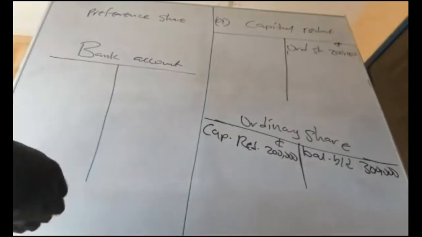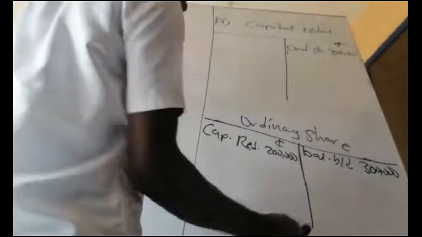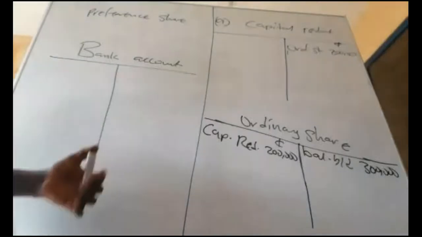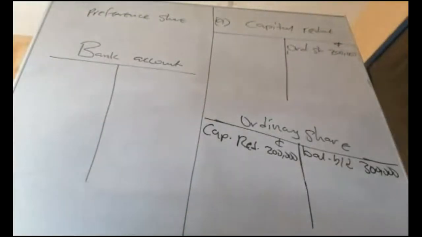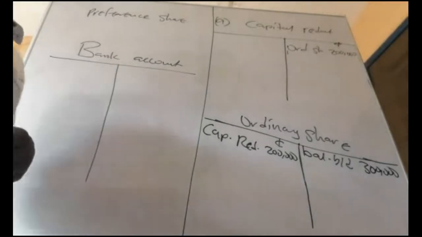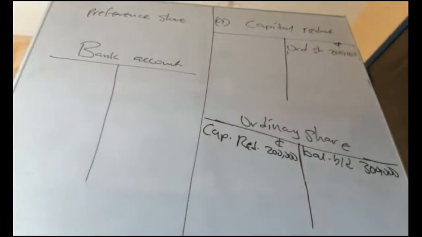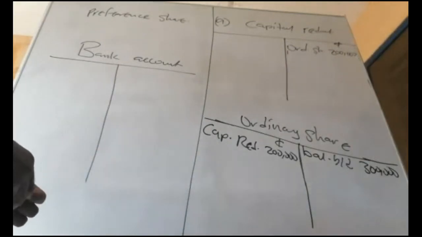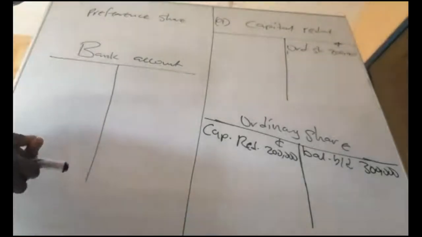Okay, so that is it. Now when you do this, to be on the safe side, you can decide to balance it off, but it will not be affected. You can decide to balance it off, but you can still leave it like that. Then there is no trouble. If there is share for share, or there is share exchange, or there is a rights issue, then you'll be in trouble. Good. Okay. Now let's move on. So basically, that's note one.